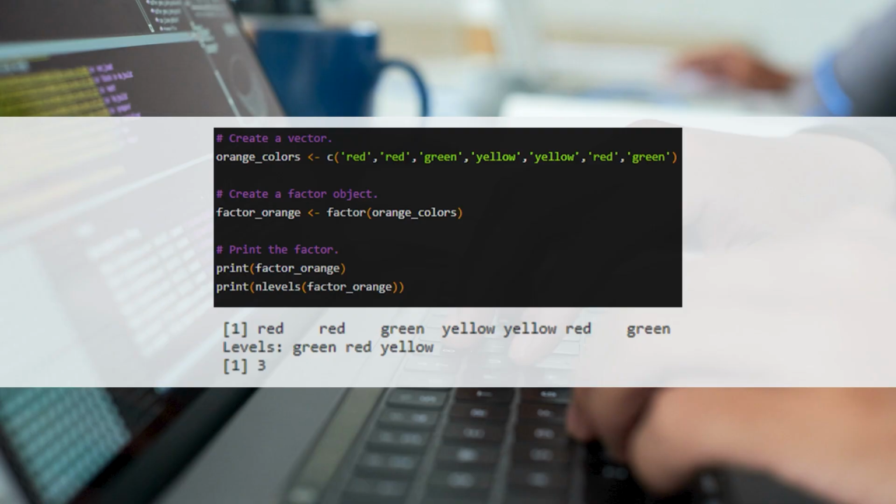So levels will be whatever are the unique values in that particular variable. You can also print the number of levels by simply using the nlevels command on the factor orange variable.